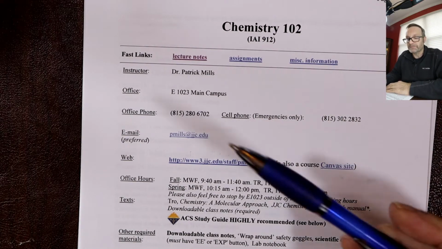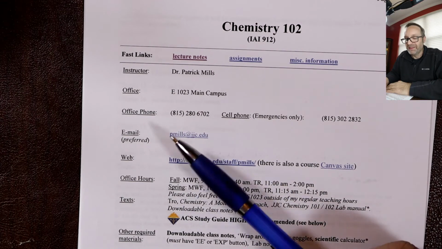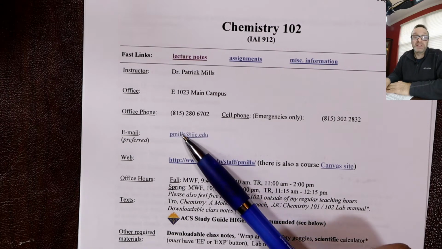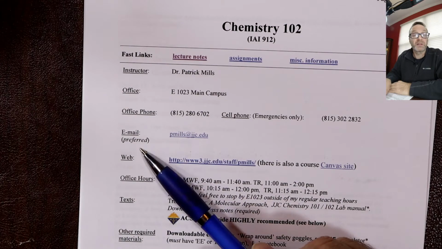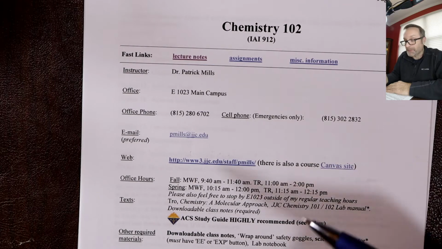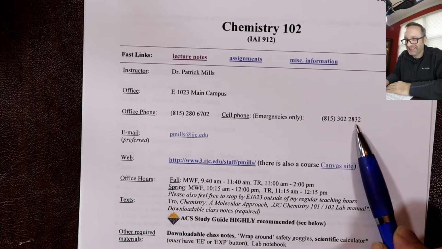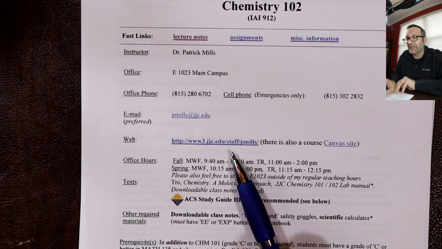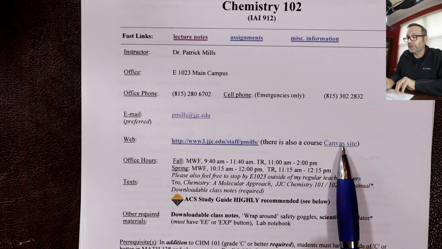All right, now, if we were on campus, that's my office number. Office phone, not really relevant because I'm not there, right? However, if you want to get hold of me, text works great. You can text me on my cell phone, or email me. I actually prefer email, okay? If it's a general question, I'll just refer you to the water cooler chat. But if it's something personal, yeah, text me. Don't bother phoning me because texting's better. So that's my cell phone for texting. Website, hopefully you've already taken a look at it. You can access it through the Canvas site, so these two you can go to and from pretty easily.